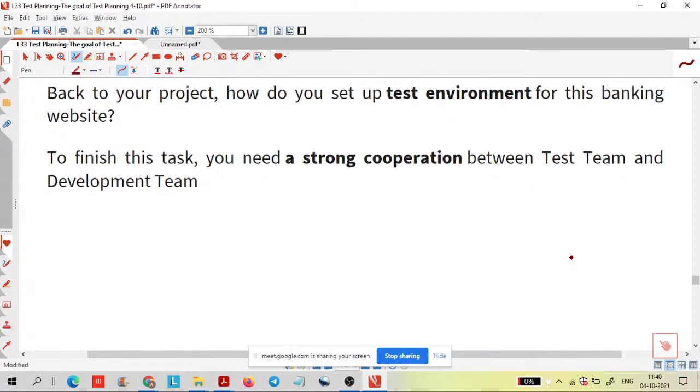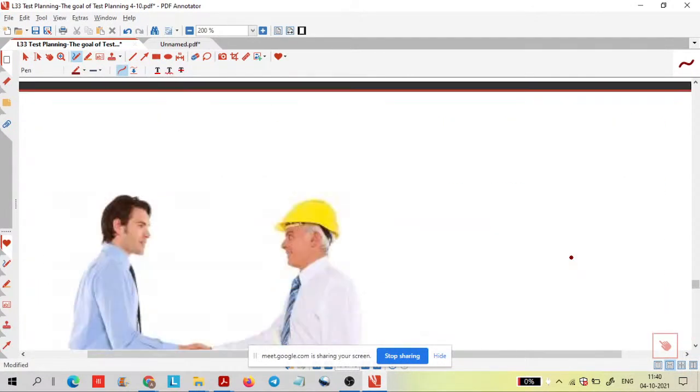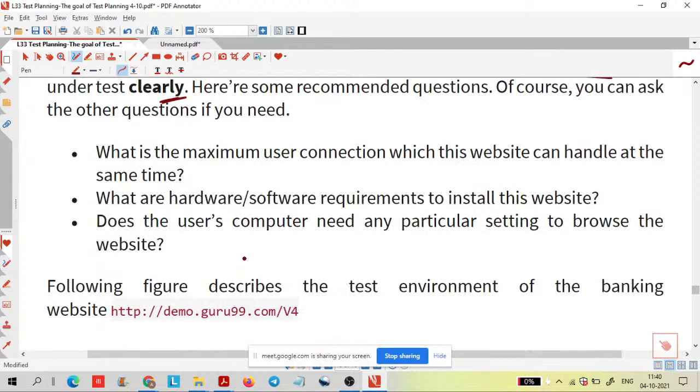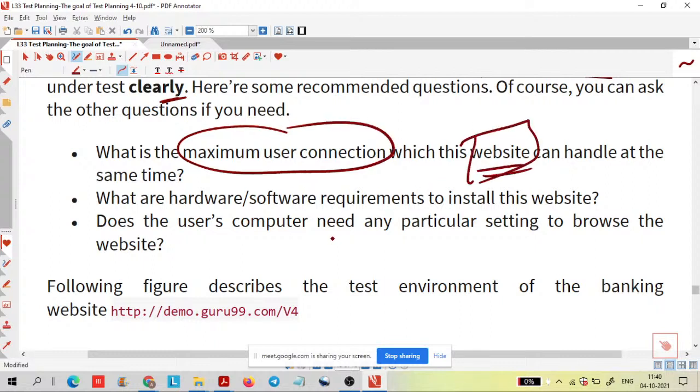Then to set up the test environment, you should ask the developers some questions to understand the web application under test clearly. Like what is the maximum user connection, how many people are using the particular website at a time, what hardware and software are required.